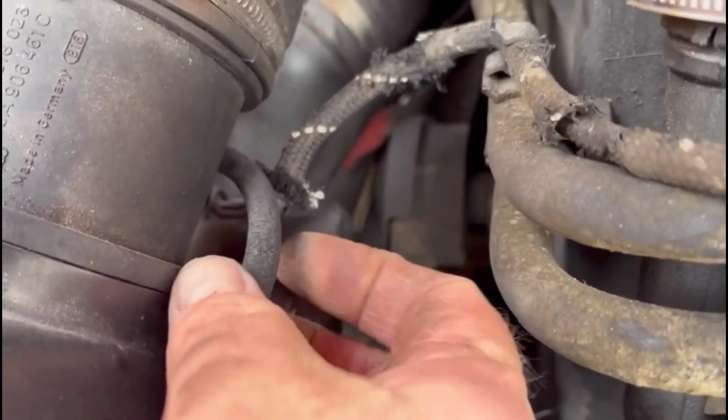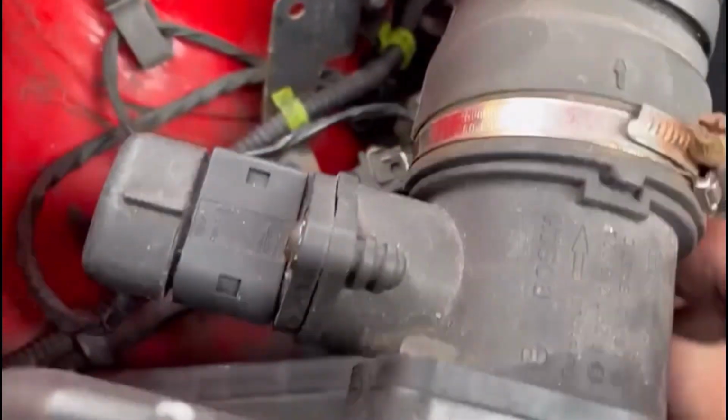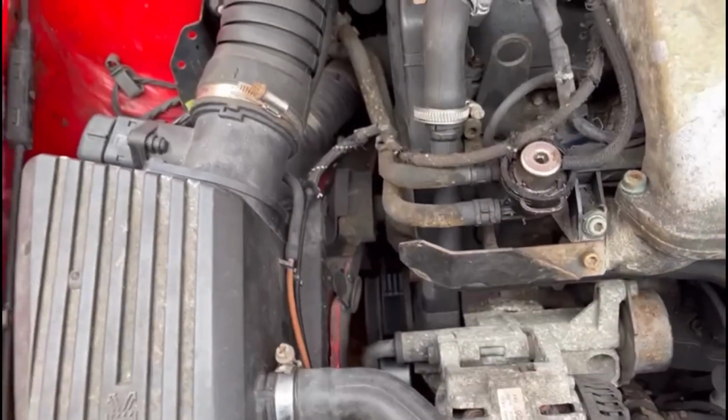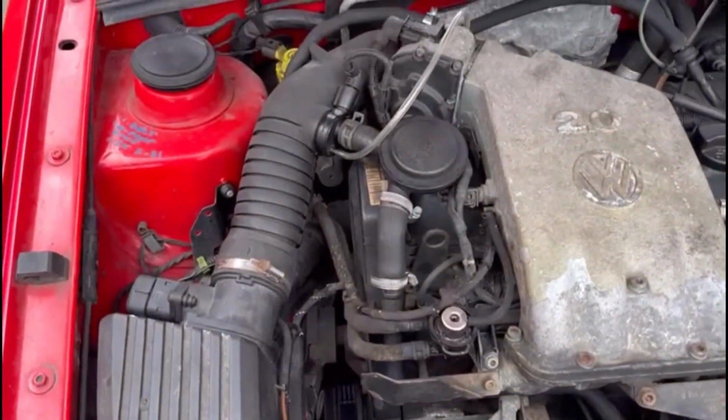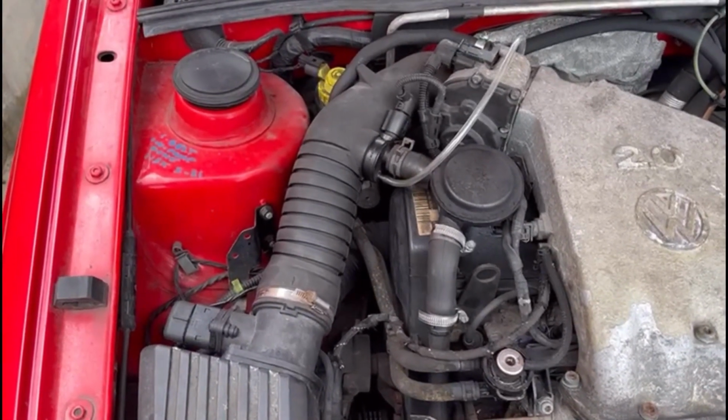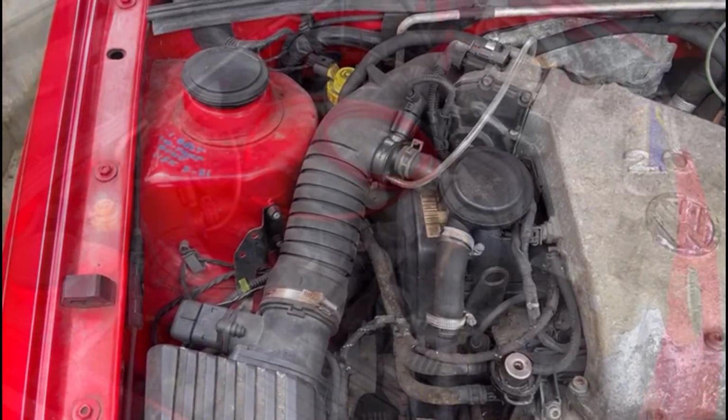You look at that, as you stretch that, it's rotten. So I don't know where that's going, somewhere in the airbox. So we'll get them all changed and see if it makes any difference whatsoever. Might not, but if you don't try, you don't know.